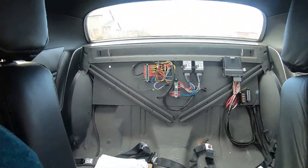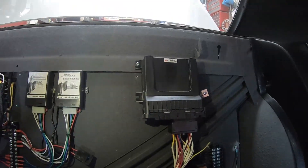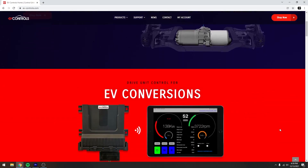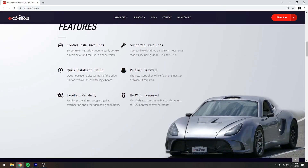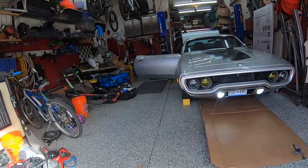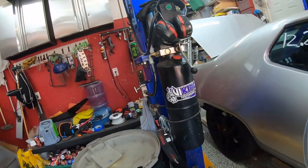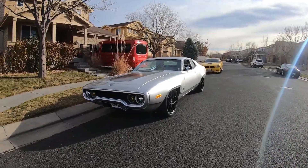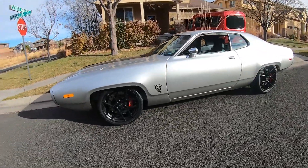In the next section I'm going to be talking about the motor controller. I've started researching and shopping different options. The motor controller is exactly what it sounds like — it will help me basically spin the motor. The one I'm looking at is from a company called EV Controls. One of my friends, a guy I met at Cars and Coffee a couple months ago, has this control unit on his Plymouth Satellite. His name is Kevin Erickson, and his car actually just won Best in Show at the Hawley High Voltage event held at Sonoma Raceway in California just after SEMA this year.